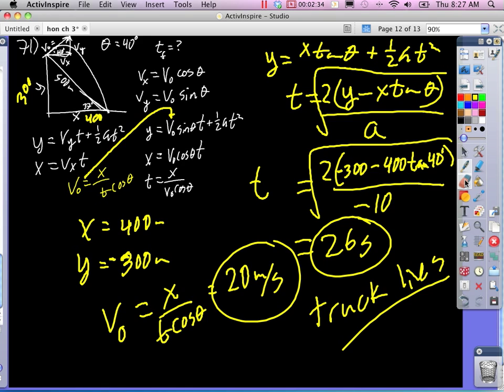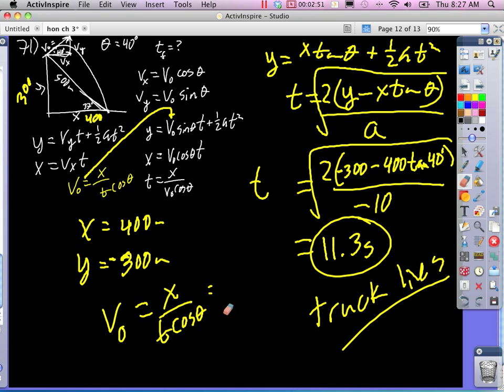Much better, much better. I get an answer of 11.28, let's just go 11.3 seconds. Okay, so that works much better. It makes the problem more interesting, right? Because that means like that truck goes, and then finally it moves, boom, and it explodes. So our answer doesn't change. The truck is still safe, but it makes it a lot more interesting.